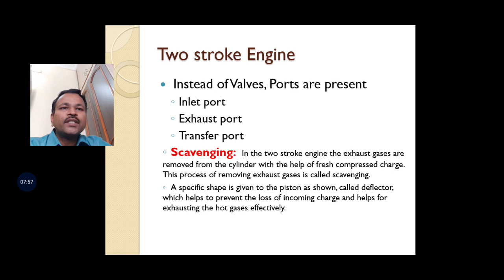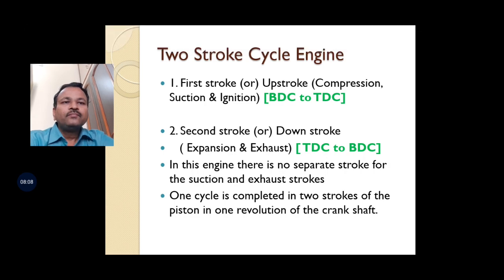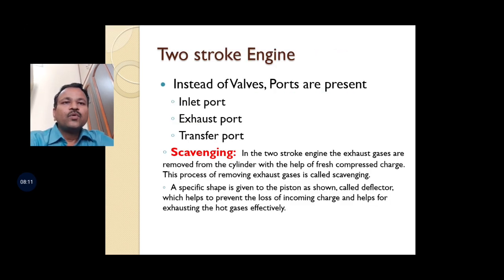In this 2-stroke engine we have ports. We don't have valves here; instead of valves we have ports. So we have the inlet port, exhaust port, and transfer port. The inlet port allows the charge inside the cylinder. Through the exhaust port, exhaust gases will be sent outside. Through the transfer port, the charge will be transferred from the crankcase to the cylinder head.